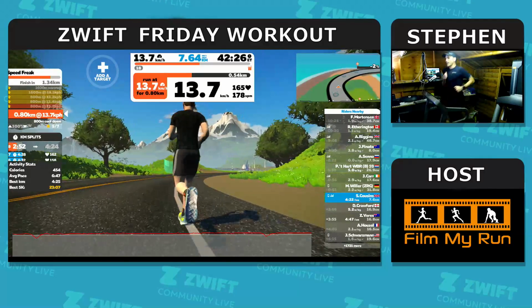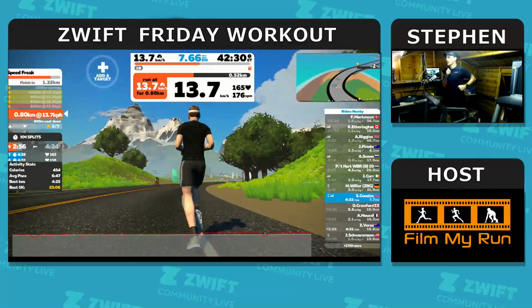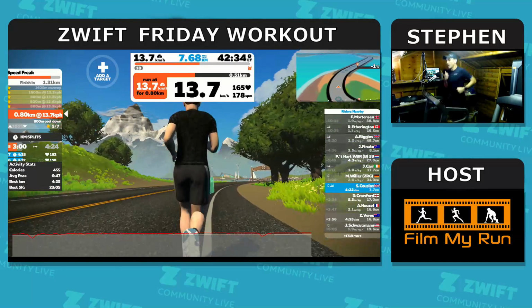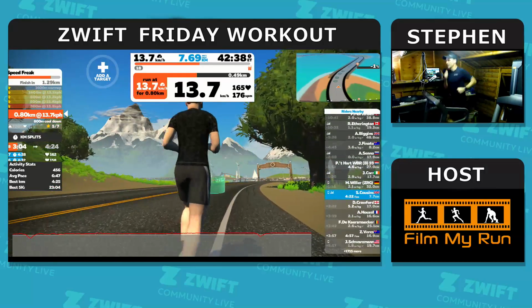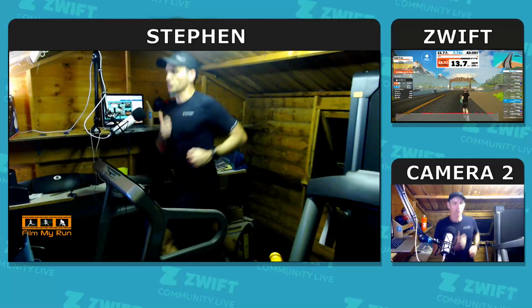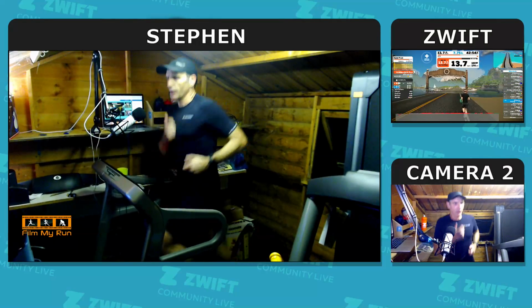Now if you look closely, my cadence has speeded up. I'm just trying to extend my legs again now to slow it down, but it did go up to 180 there. So I've got it down to 176 again, but I am feeling it. And like I said, the more tired you get, the more you can't stretch your legs out to meet that cadence, to meet that stride length.